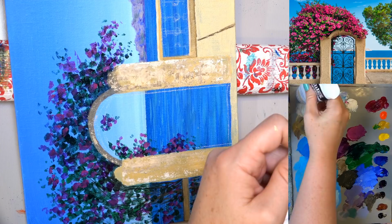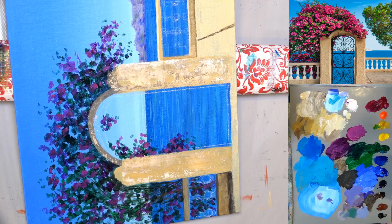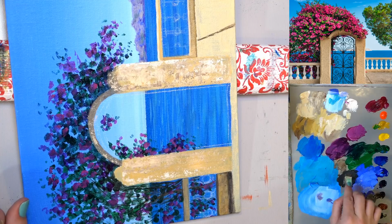Okay, I'm squirting out some more white paint. I don't have the chips, though. Take this and scrape it. Oh, okay, hold on a second. I'll bring you some.